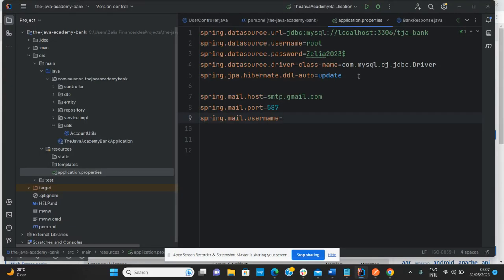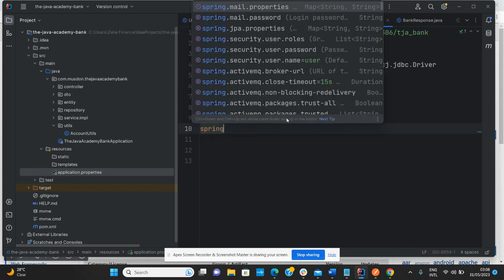This username is basically the email address that you want to be the sender of your emails. When you receive an email, there's usually a sender, right? So here you specify who the sender is going to be. Our sender is, I'll just use my own email address, magicad5@gmail.com.